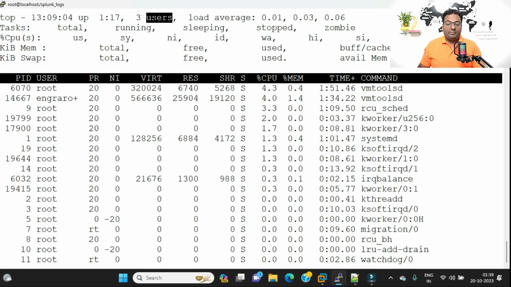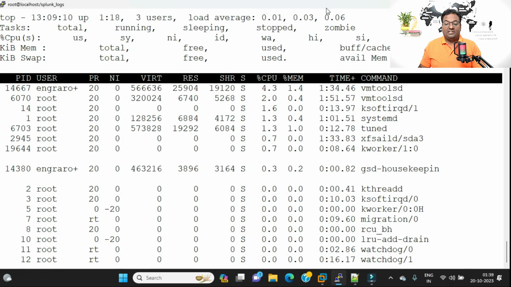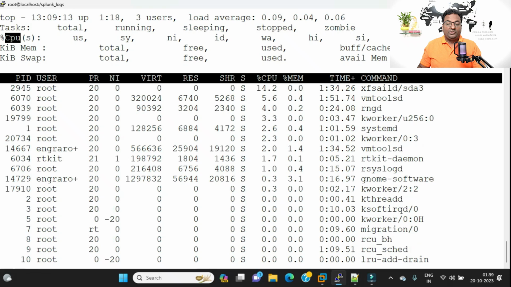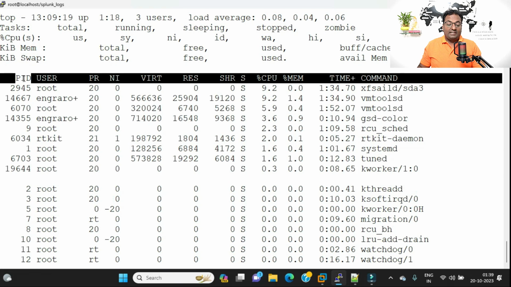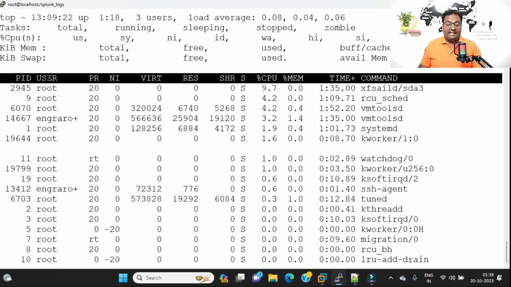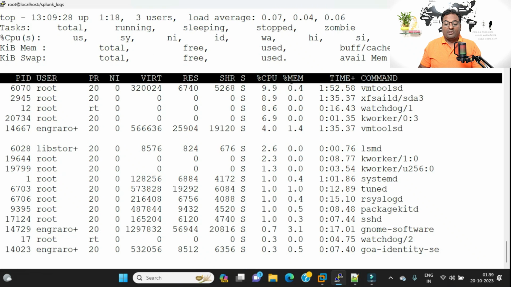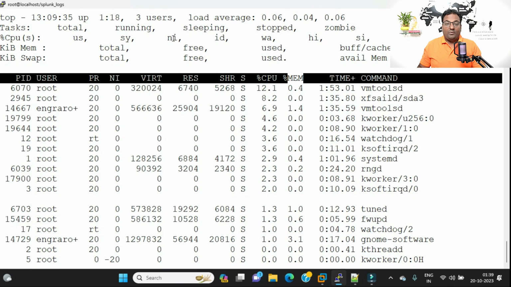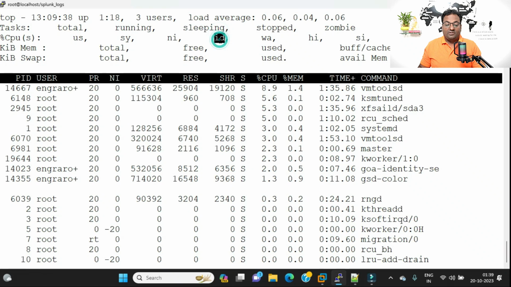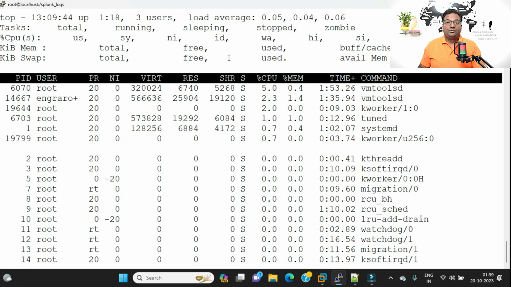Meaning how many users have been logged in, what the load average of this system is for the last 5 minutes, 10 minutes and 15 minutes, what the CPU utilization is, what the memory utilization is, what the swap utilization is, what the PID (process ID) is, which user is logged in, what the priority is, what the nice value is. You can see what the CPU utilization is for that particular process, what the memory utilization of that particular process is, and what percentage of your CPU is idle. So every detail, if you want to know, you can use the top command.